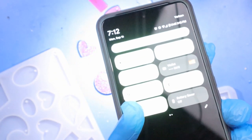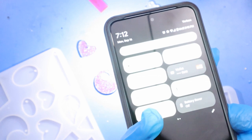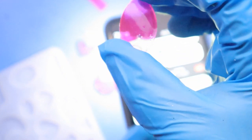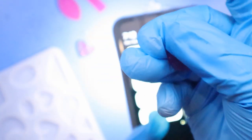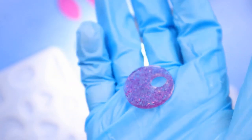I would say that the molds are okay. They're not the best. They aren't very shiny at all. Like the shiny part is on the back. That's just the resin. This is the flat side, the side that is in the mold, and it's not as shiny as most of your molds are going to be, the ones that aren't matte, obviously.